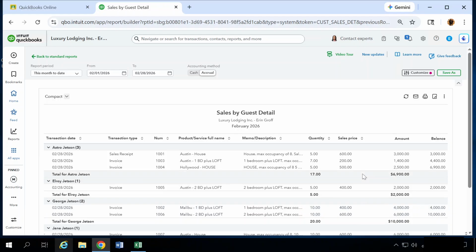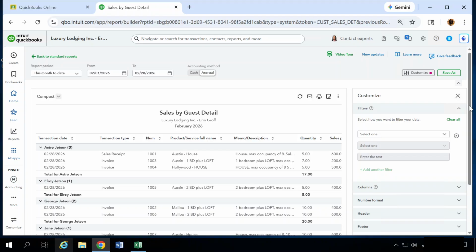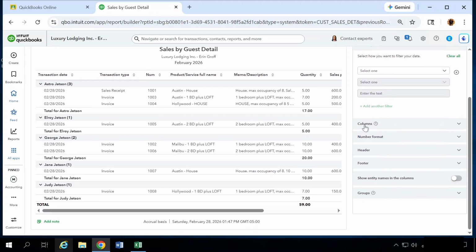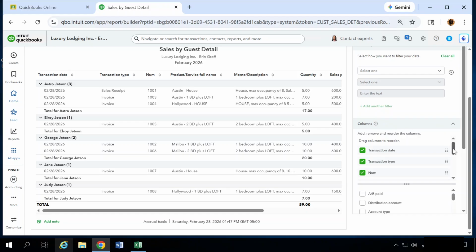Now, if we wanted to add 2 more columns here, so the book wants us to add the payment method and reference number columns. So if we click on our Customize button and expand our columns section, and down at the bottom are the ones that have not been included yet.